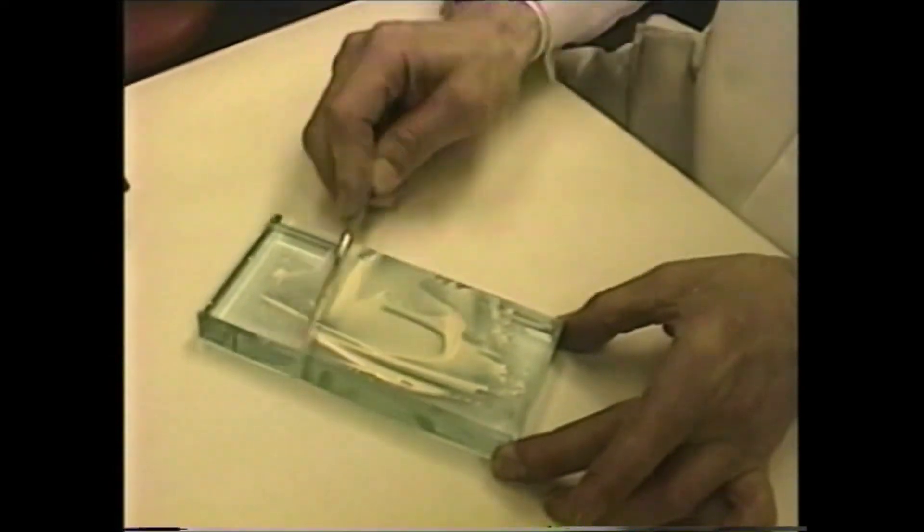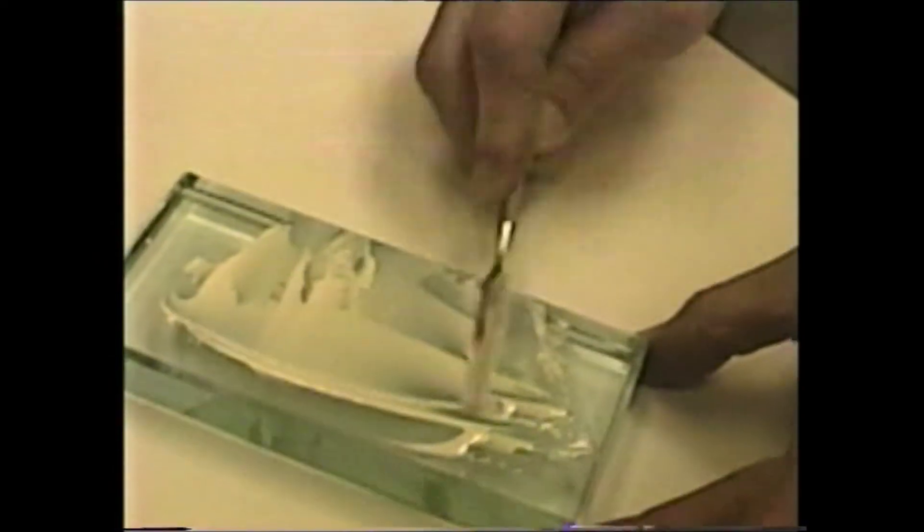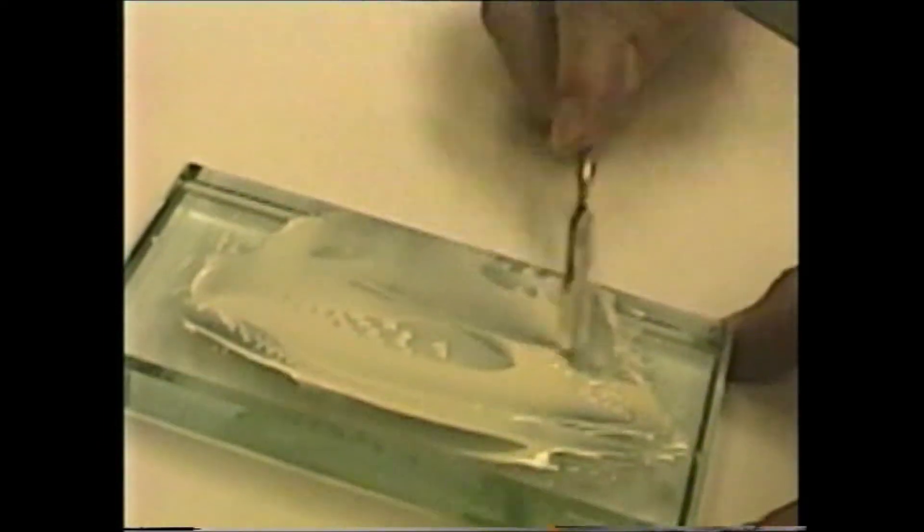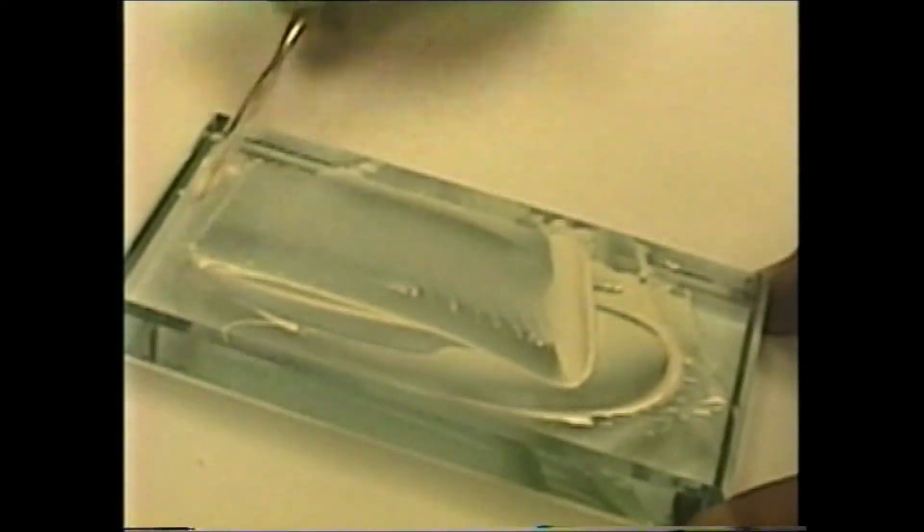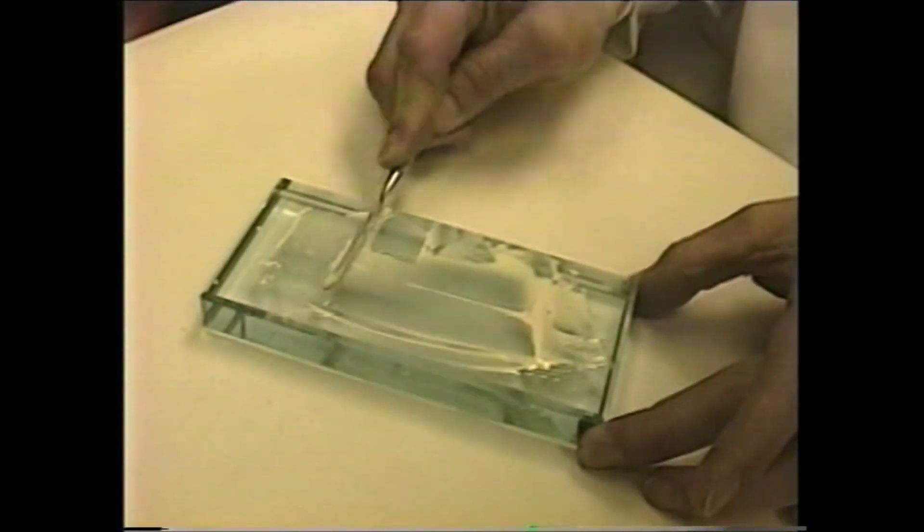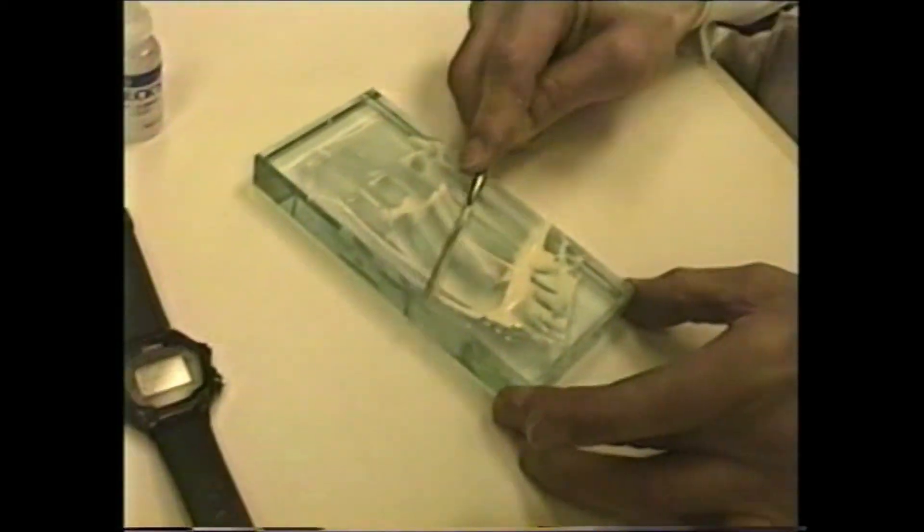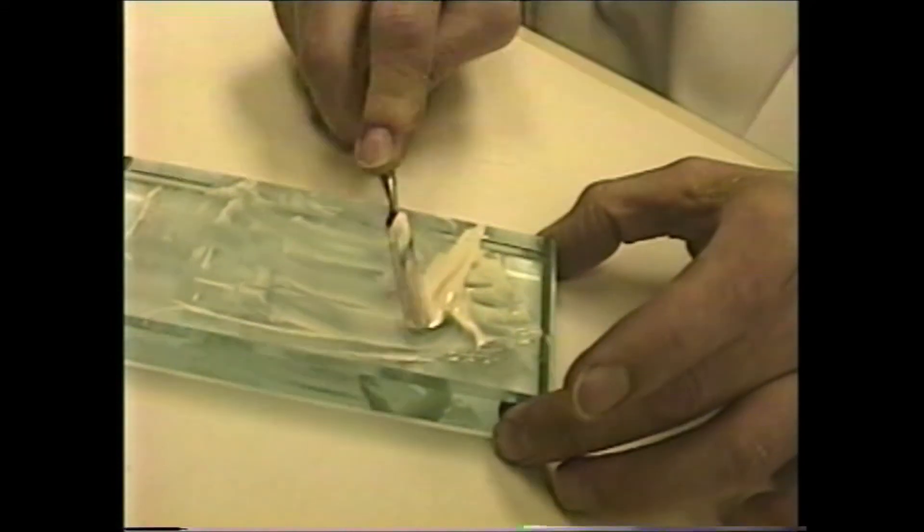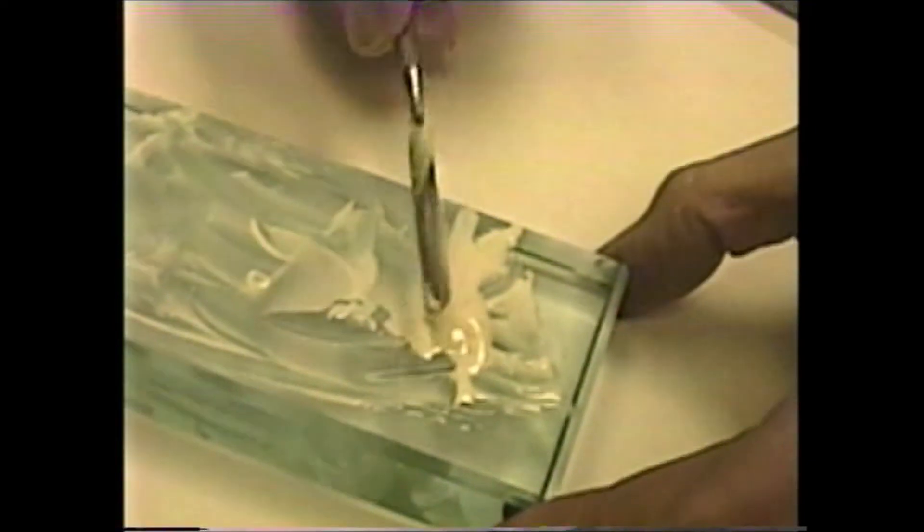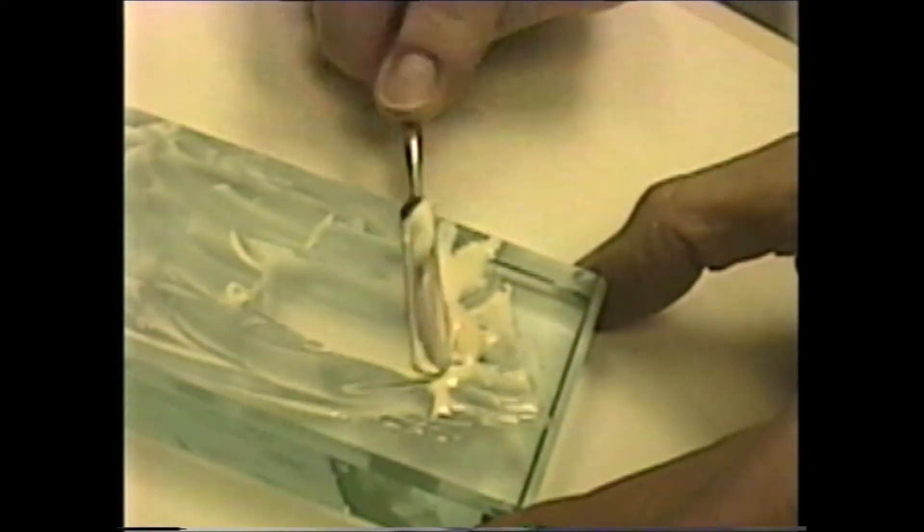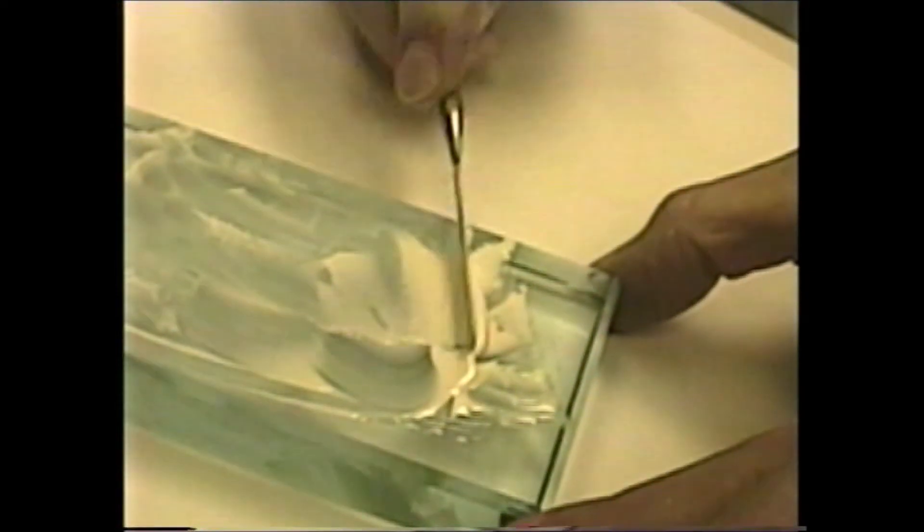Sometimes the ratios are not exactly perfect, and you may need to add a little powder on the slab if the viscosity does not turn out to be just quite right. Now, it is the complete two minutes. At this stage, you gather the cement together and test its viscosity. It should string about two centimeters. It comes up just a slight bit short.